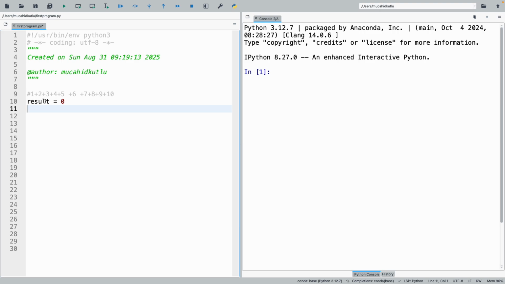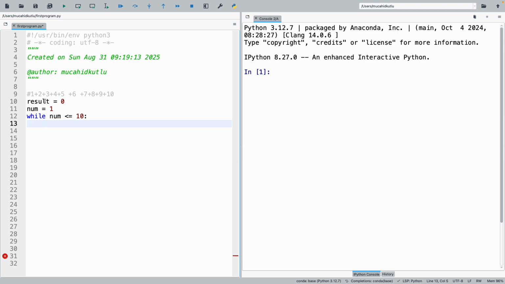Okay, so I need like a counter repetition. So that's why I can say, okay, maybe the number will start from 1. Okay, then I need to go up until it is my number, which is 10 in this case. Okay, and what I'm doing is, okay, it was 0 and then 1. Then I need to add 2. I need to add 3.